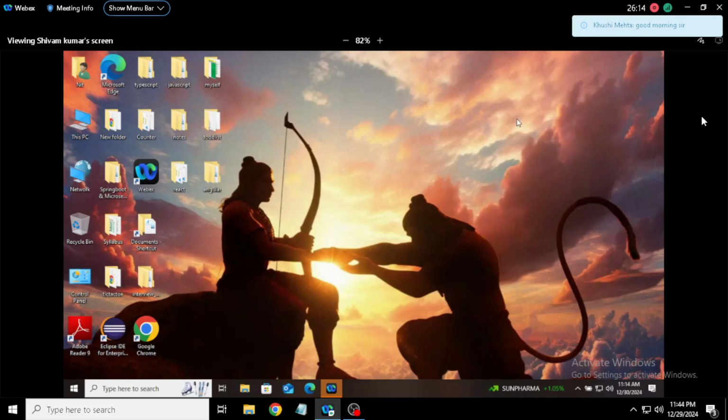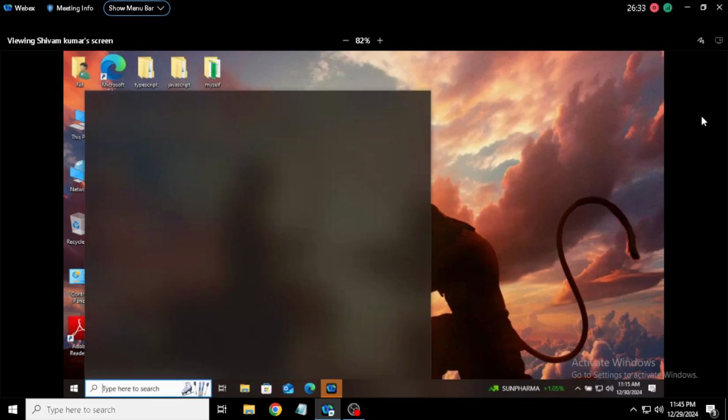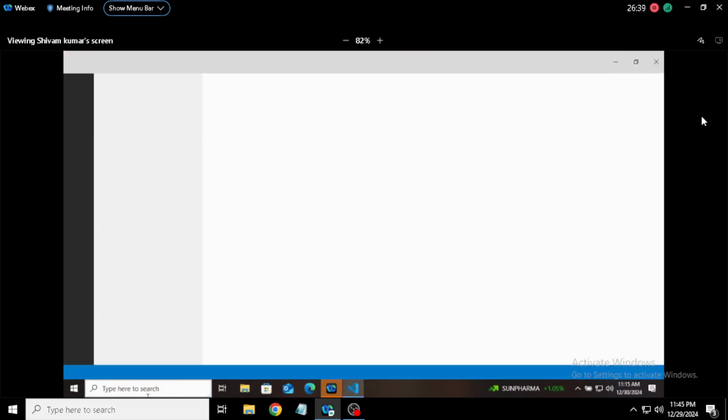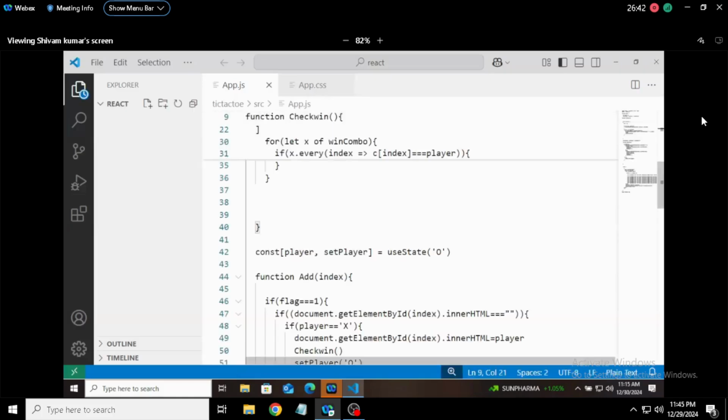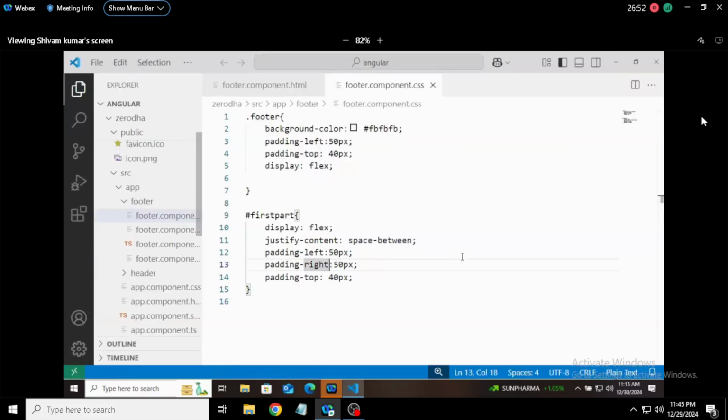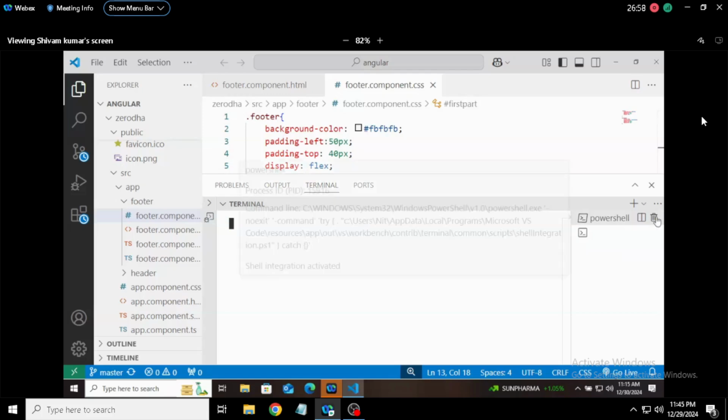Good morning, everyone. So, what were we doing in the last session? Building the header. Okay. Only the header was completed that day, and we were building the footer, and then the main component is left. So we'll complete that part first. Okay. So let's first check how much is done.